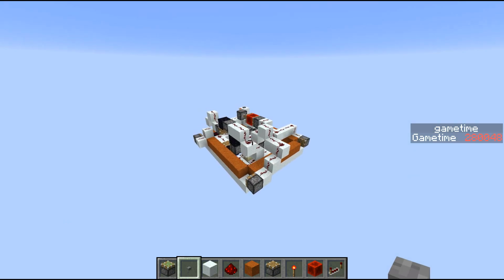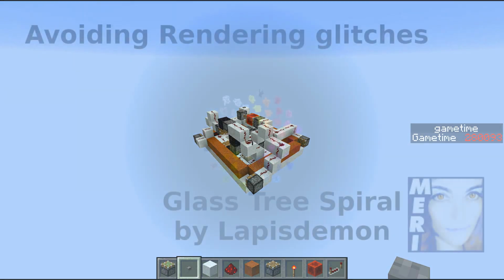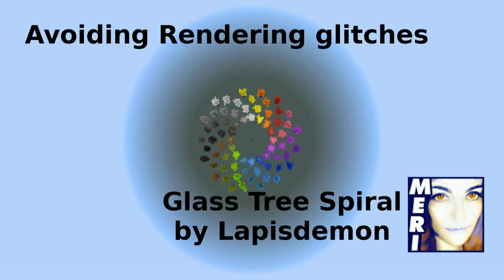The first thing is, if you render something with a lower tick speed, it's a lot less likely to have rendering glitches. For example, Mary the Lapis team used it to create a teaser for her tweet generator. So make sure to check that out.